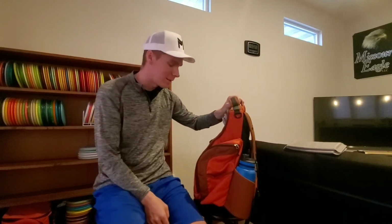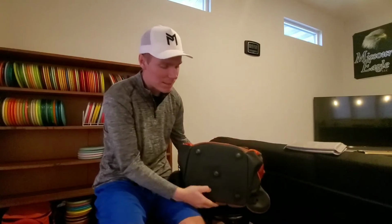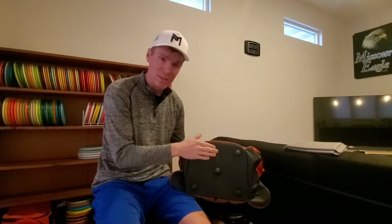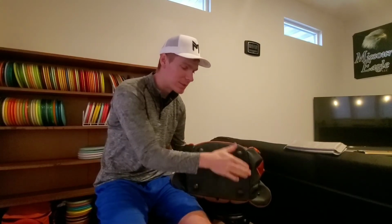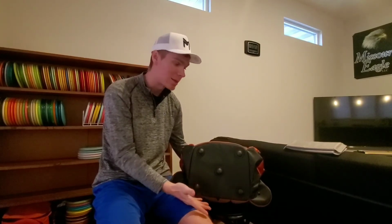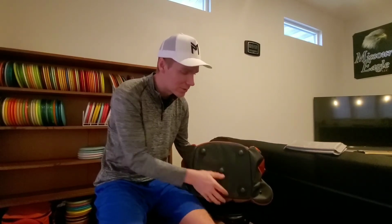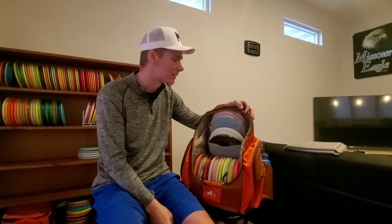Let's look at the bottom. So the bottom has a weatherproof material, definitely waterproof, feels really, really durable, so you're not going to tear it on some rocks or the ground, and it has 5 feet to keep the bag nice and upright during your round. It's not going to be tipping over on you, so that's important. And yeah, I can tell this thing is made of quality material, real sturdy base. Should sit up really, really easy and effortless.